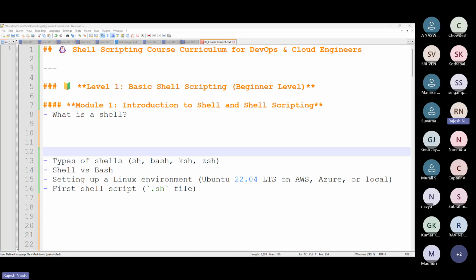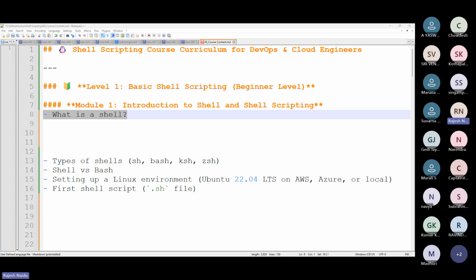So welcome back. In the Level 1 basic shell scripting in the beginner level, Module 1, introduction to shell and shell scripting, we are going to talk about what is shell. Generally, shell is nothing but a command line interface. We have a Linux operating system.